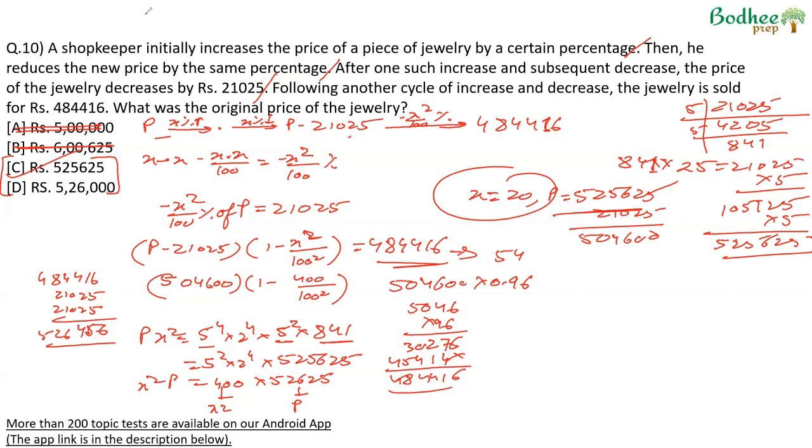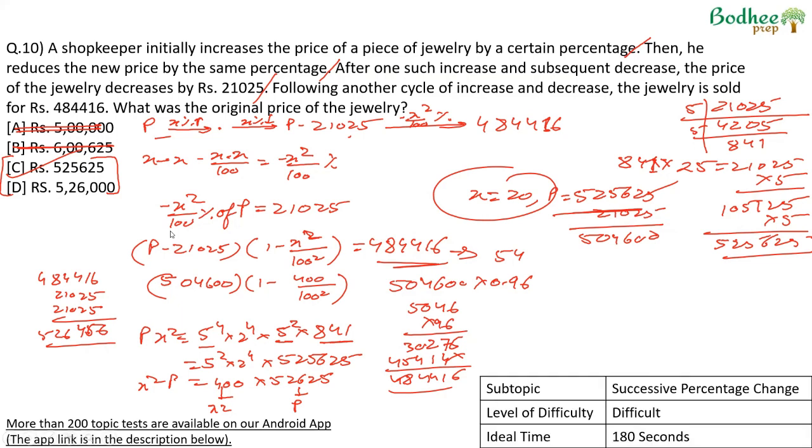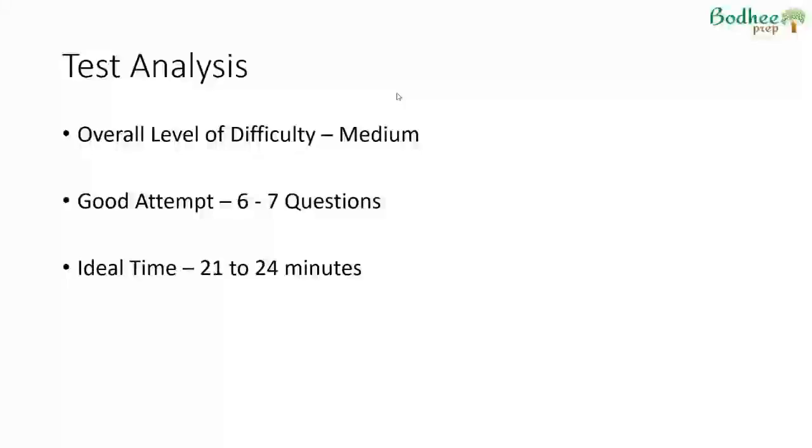This question I'll call a difficult question unless you've done this. It may not be that easy. Also, even if we are calculating, unless we are able to hit the right numbers in the first go, the answer does not come out. So, for me, a difficult question, solving time will easily be more than 3 minutes. So, if you look at the overall level of the paper or the test, as we said earlier, the overall level of difficulty is medium, 6 to 7 questions net correct would happen. And the ideal time would be about 20 to 24 minutes because there was calculation involved in some questions.